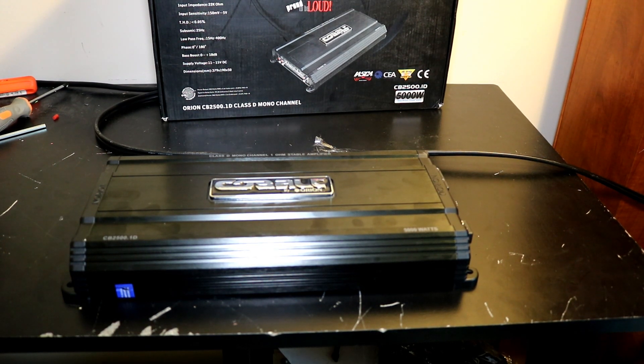You get such tremendous value in their XDR series, and their CCA series are top-notch. So I don't know why they waste their time putting out amplifiers like this that are lying about what they actually do. This would be a tremendous value if they just said what it was — a 1,000-watt amplifier for $120. If they just said 'you get 1,000 watts for $120,' that'd be rock on. Great. Good job.